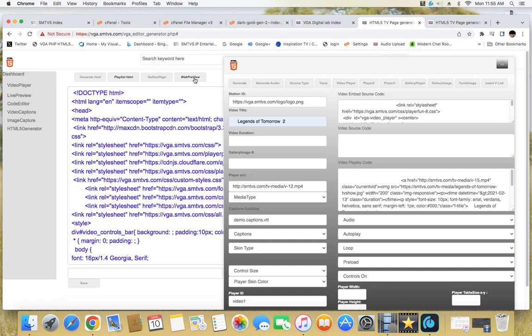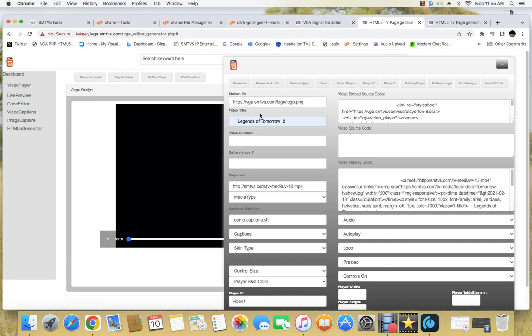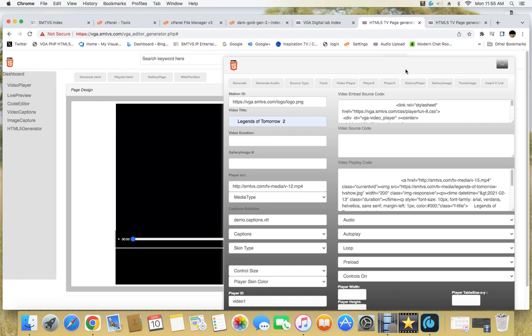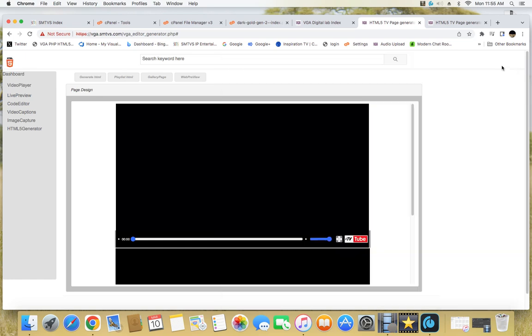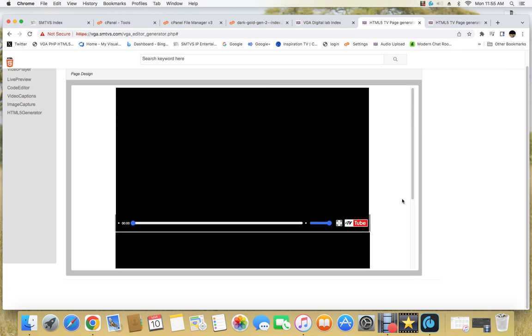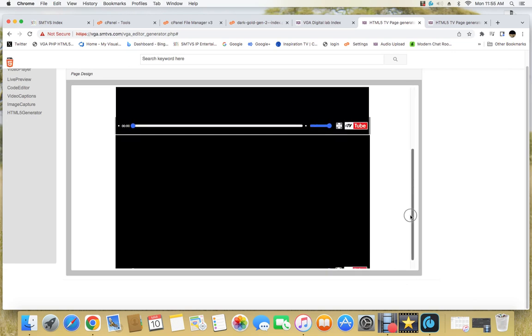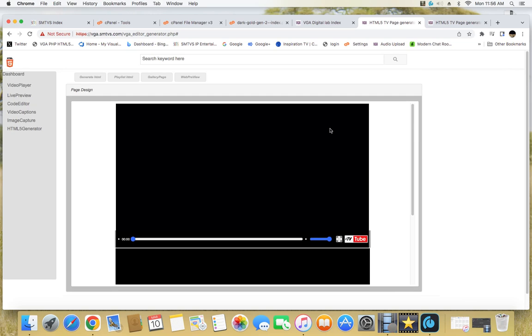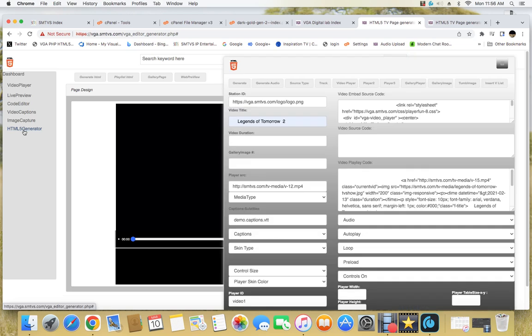I don't know if it'll show up here, but it should, maybe not. But let's look at what we're getting here first. Let's close this out for a minute and see what we are making. Okay, so we're actually getting 2 players. That's why it's good to look at stuff before you do it. Or somehow a player was already there. I think when we just opened up, we did that.